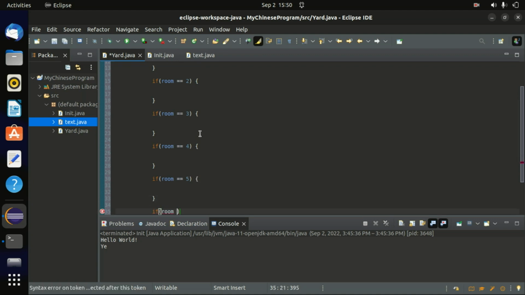And I'm going to check if room is greater than 5. If room is greater than 5, then we're just going to print room does not exist. So you see, I'm actually building out a design for a program.